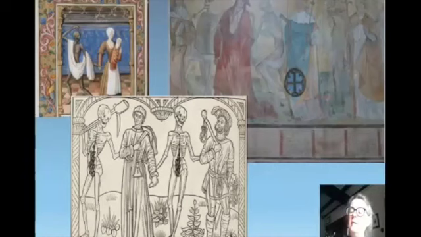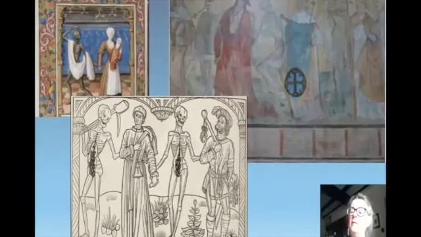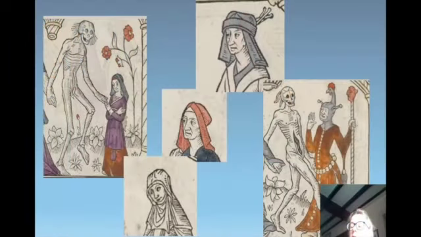Also, we see on the left the wet nurse, hardly a wealthy woman, and indeed, in the text that goes with this miniature, we hear that the baby is also going to die. And below her, the praetor and the jailer, so another low status pair of people. Now, I said we'd look a little bit more at the Danse Macabre des Femmes, and these 5 people are taken from that book.